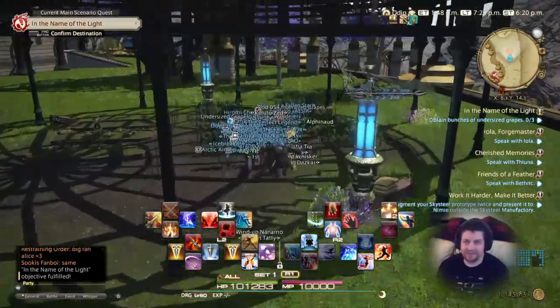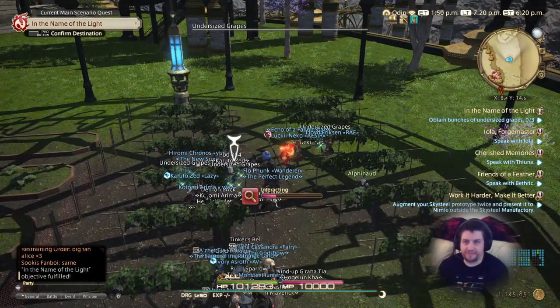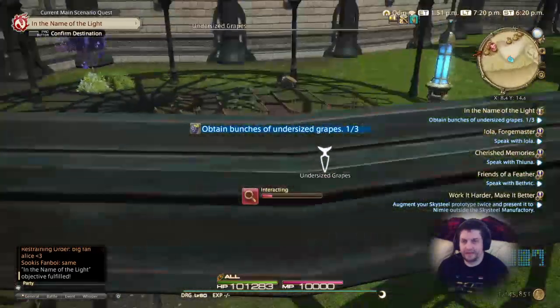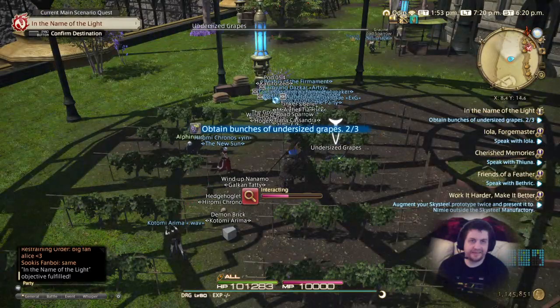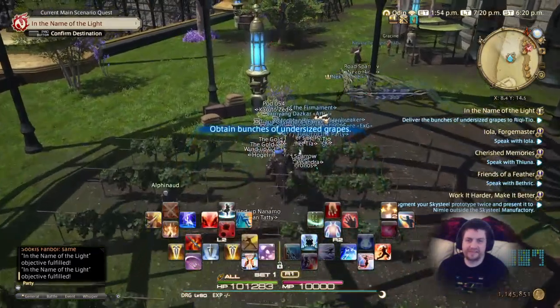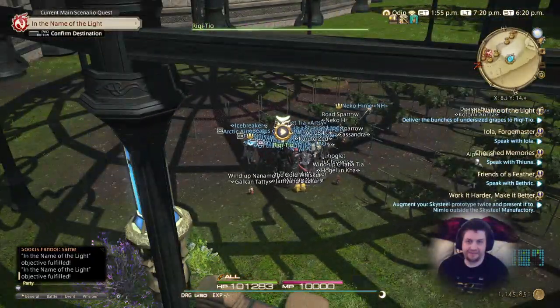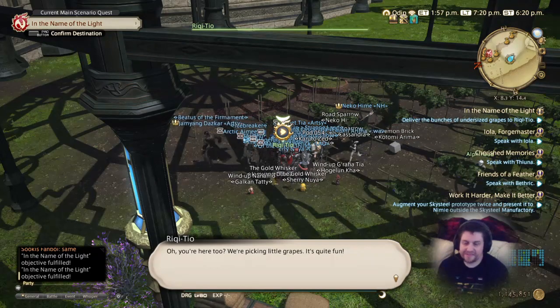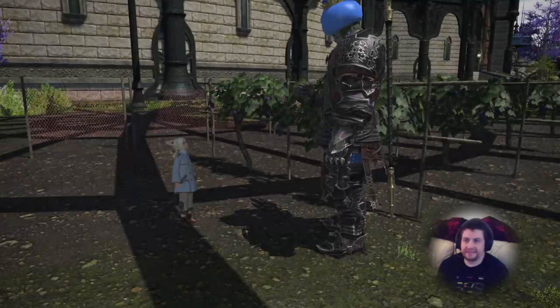I cannot get my words out. Undersized grapes. Bum ba bum. Undersized grapes. Let's make wine and medicine. Oh, what if you got them mixed up and instead of making medicine you made wine and then gave it to Riqi-Tio? Oh, you're here too? We're picking little grapes. It's quite fun. Good old Riqi-Tio.